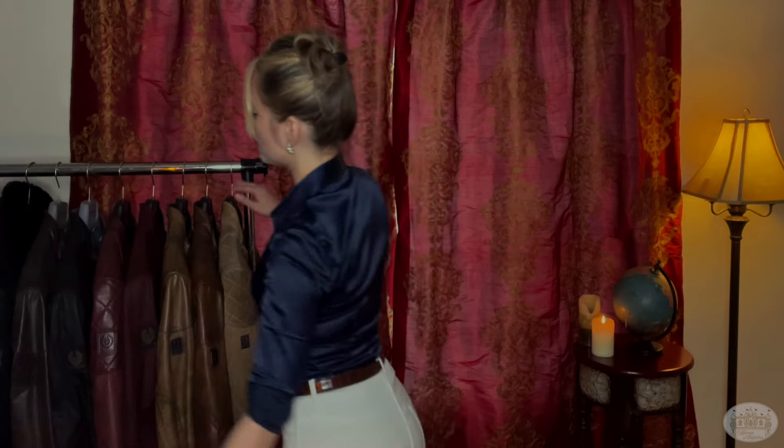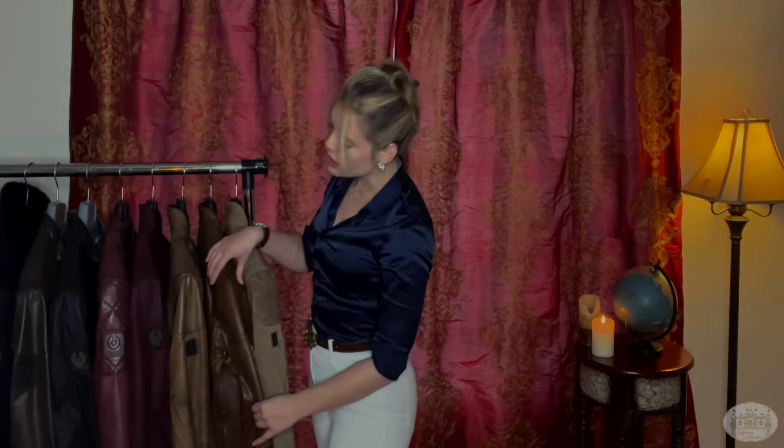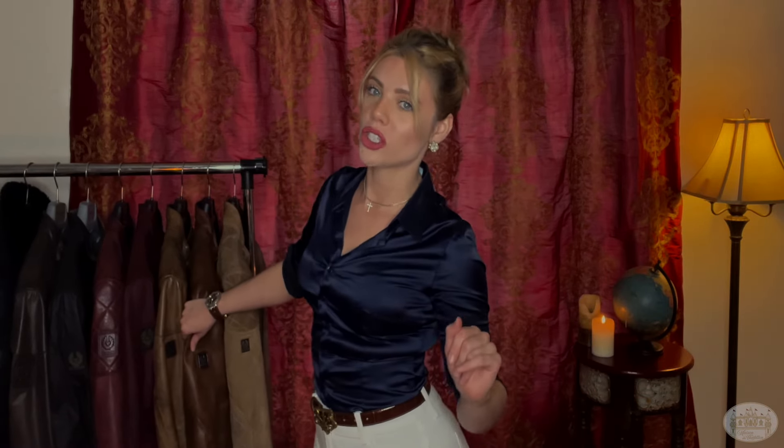If you're going to be shopping for a leather jacket or something similar, this is where you want to start. Generally their collection is catered towards men; however, they have a wonderful selection of women's jackets with many options to choose from. I do have behind me a lot of men's Belstaff jackets as well, and there are a couple I have the feminine version of — I'd love to show you the comparison of the two.